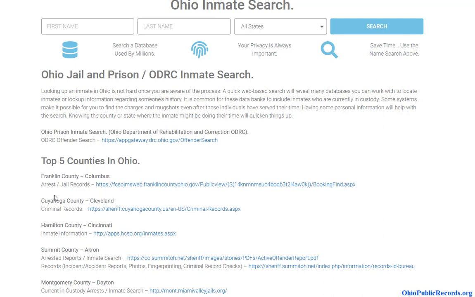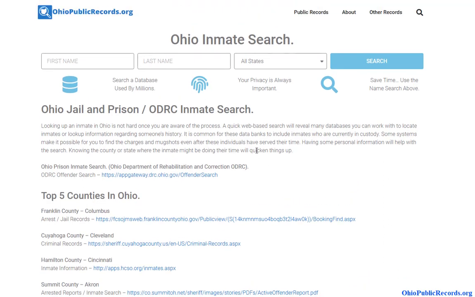These aren't major sentences that people are serving, so you have to use both databases if you want to locate arrest information. You're typically looking at jail records, and then for somebody that's doing more time, more than 12 months, you would be looking at the Department of Corrections information. So keep that in mind.